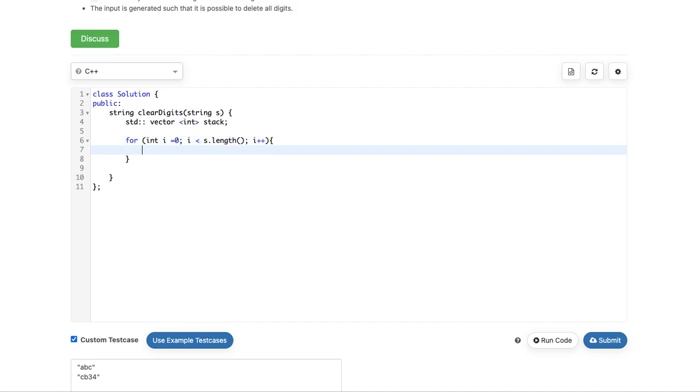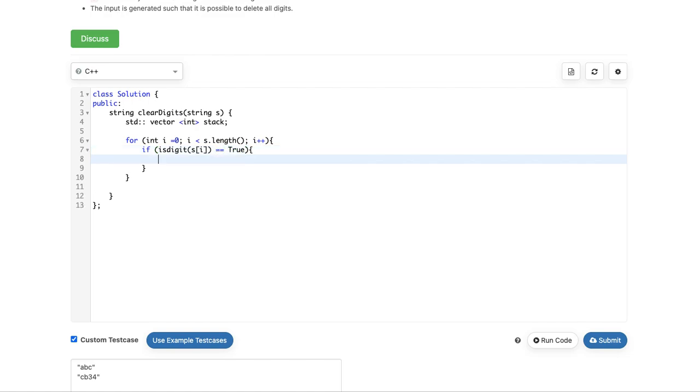And again, we're going to have a conditional here where if the character is a digit, so we'll say isdigit(s[i]) equals true. So if the character is a digit, what we know we need to do is pop from our stack.